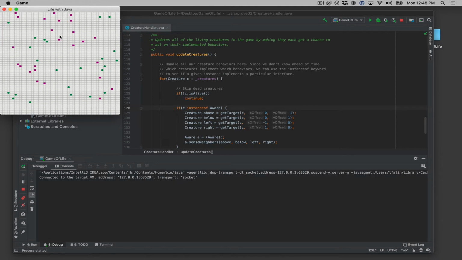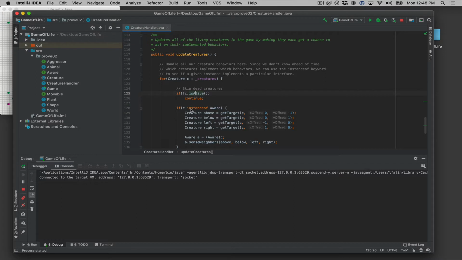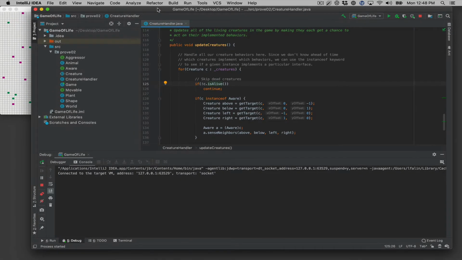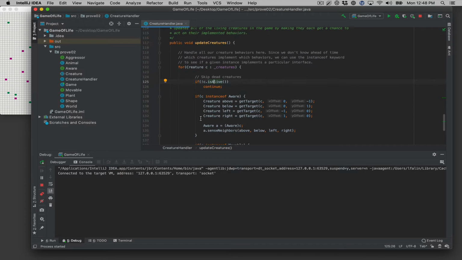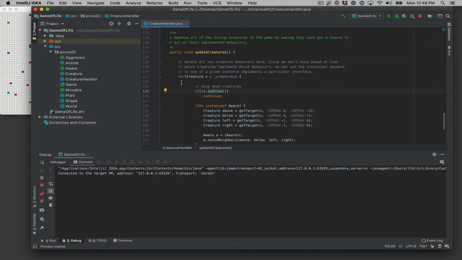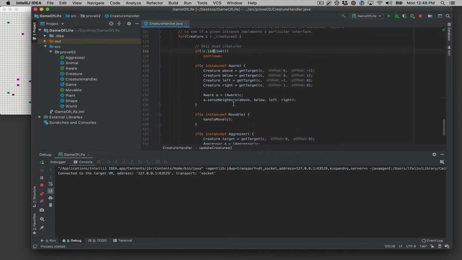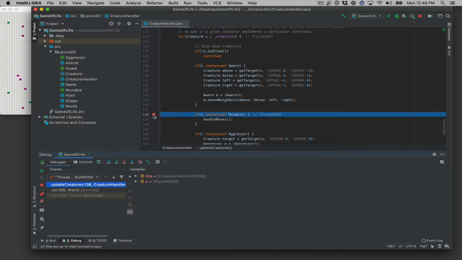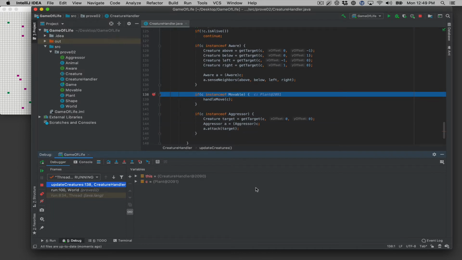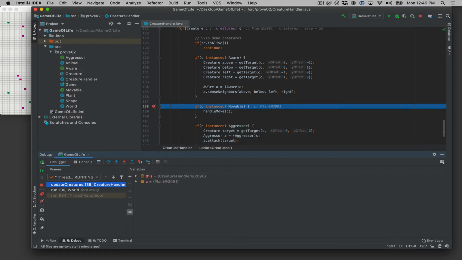So, like before, the window pops up and starts running, but now, if we want to, we can add what's called a breakpoint somewhere in the code. For example, here in the creature handler code, if I'm trying to debug how a certain creature is moving, I can put a breakpoint on this line. When the execution of the code reaches that line, it'll pause and you'll see this debugger window pop up. This will show me any variable that's currently in the scope of this code and what its value is.